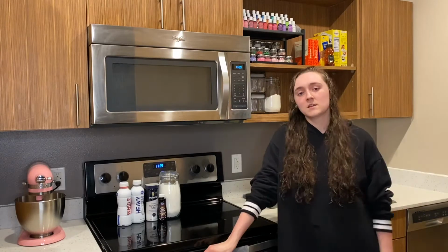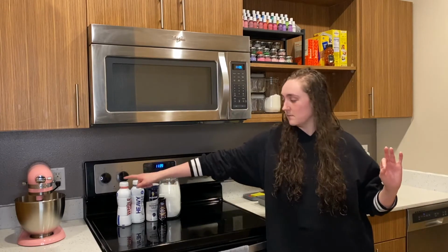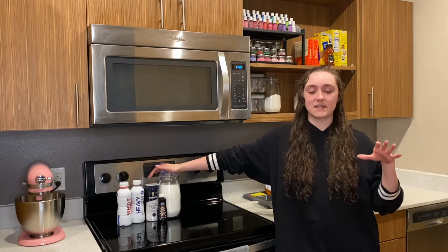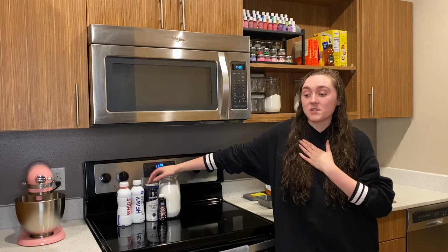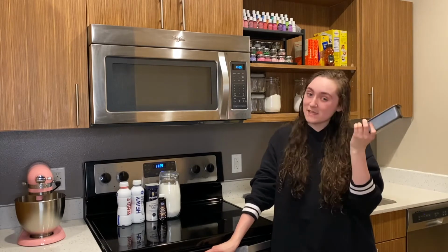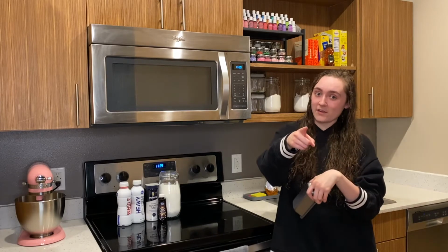Welcome to the kitchen. So in terms of how many ingredients are in this recipe, it's fairly simple. Milk, heavy cream, sugar, vanilla, and a little bit of kosher salt. The original recipe calls for putting this in an 8 to 10 inch baking pan, but because at Tiny Treatery we always do things tiny, I will be using this 4.5-ish by 2-inch loaf pan that was gifted to me. You know who you are. So first things first, let's get measuring.